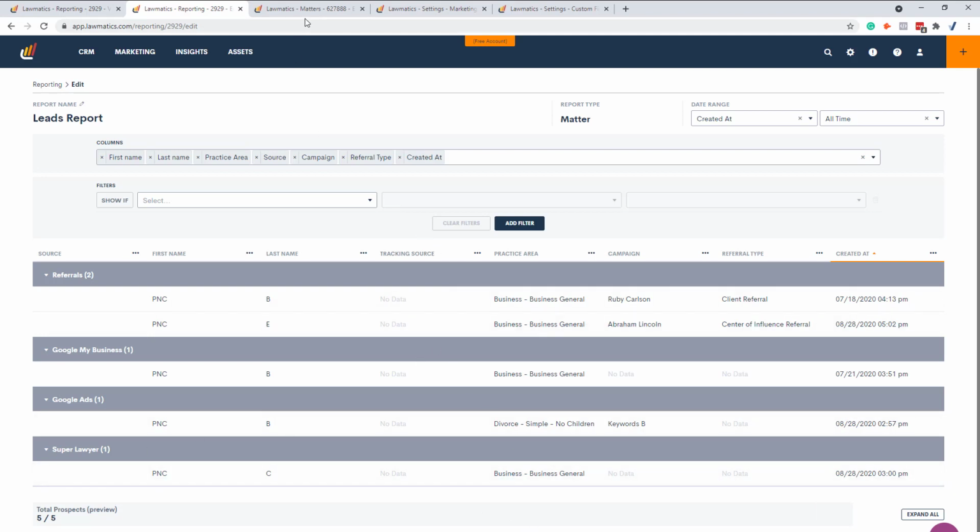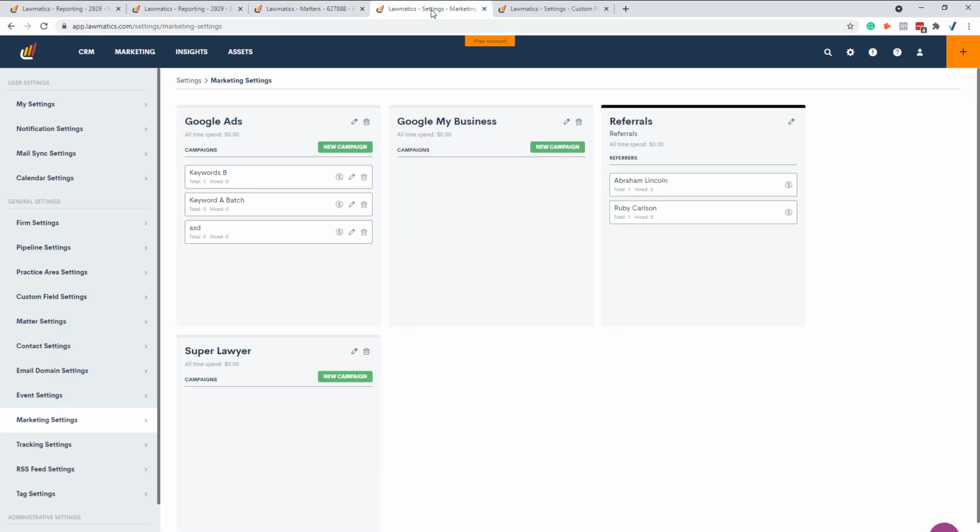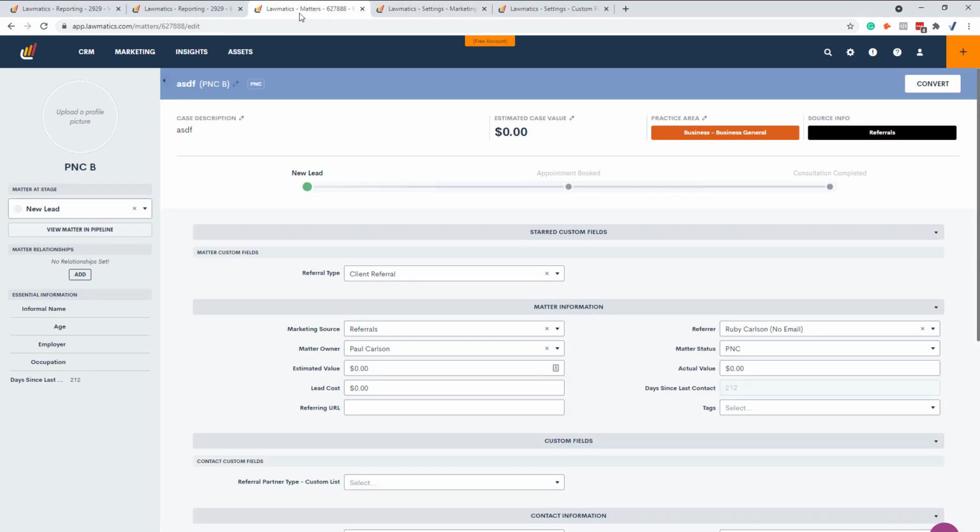But let's talk about what's going on with that custom field. Lawmatics has a special marketing setting of referrals that when you select referrals as the marketing source, Lawmatics lets you pull up the name of the contact or the name of the referral partner from all of the other contacts within the database.